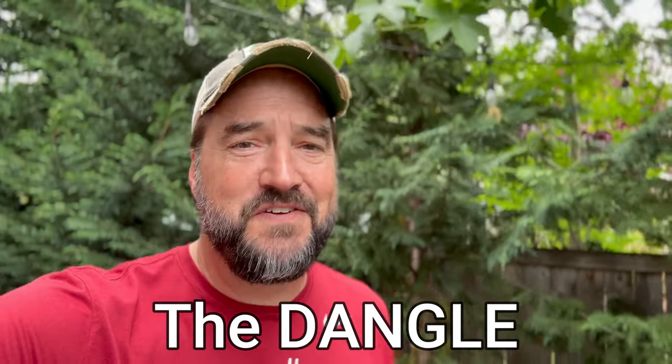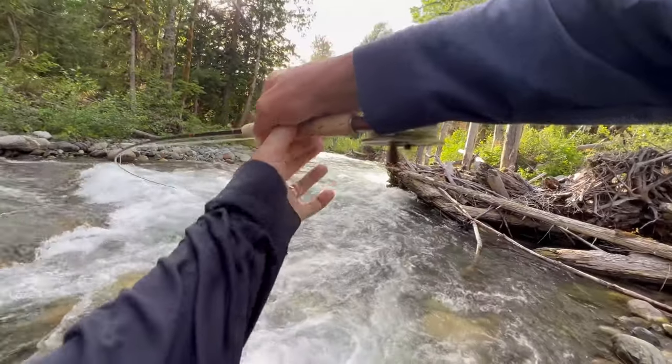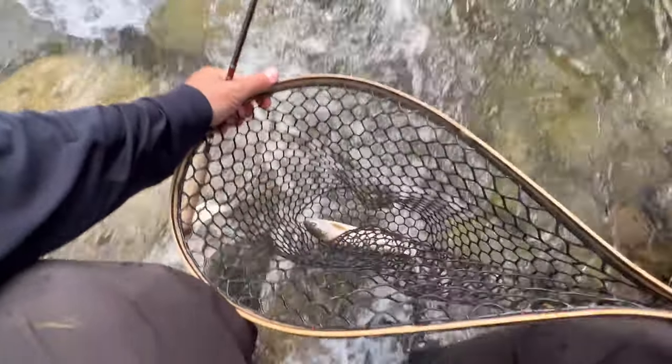The next method is called the dangle. I did this recently fishing a creek where there was just no way to make a cast, so I literally let that streamer extend downstream and was able to tuck it just off the edge and underneath a woodpile I would never be able to cast to. I was letting the current interact with the streamer, and as soon as I got it in the zone — almost underneath the woodpile — bang, a fish came up and hammered it. Don't be afraid; it's the no-finesse technique. Just give it a dangle and you might be surprised.